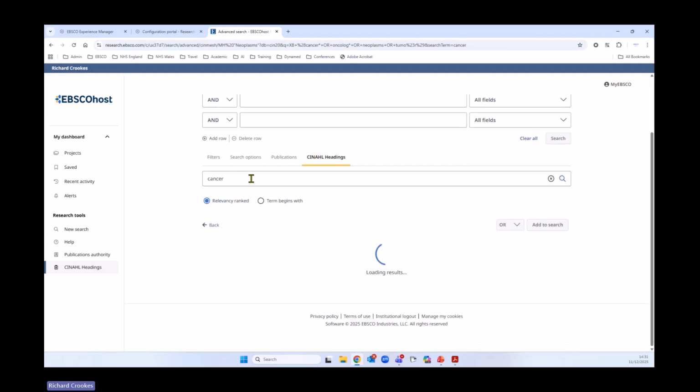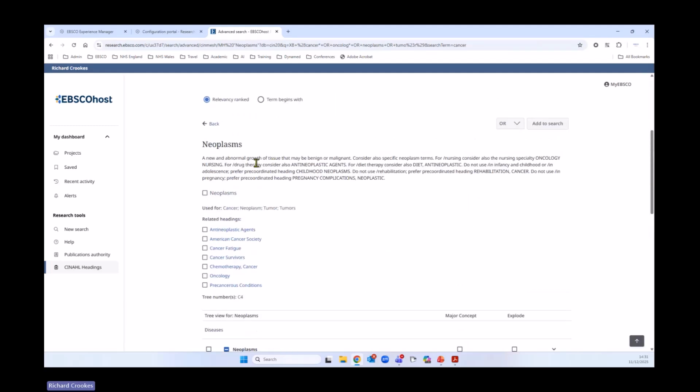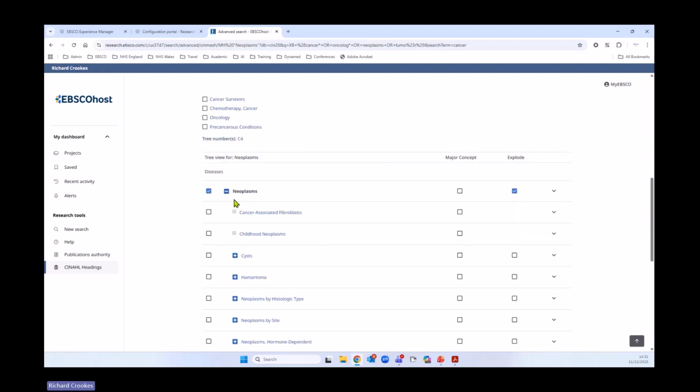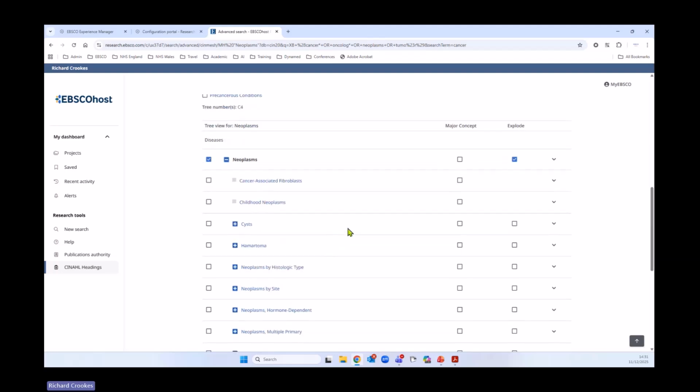We can click on this term, and you'll see there's a scope note. There are other headings it might suggest as well. We can select neoplasms here, and when we select it, it selects it from the tree below. This is the CINAHL subject tree. Automatically it's exploded to include these other terms as well, cancer-associated, charted neoplasms, and so on.